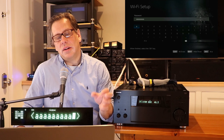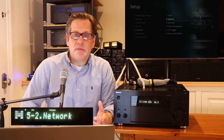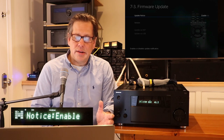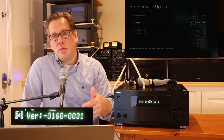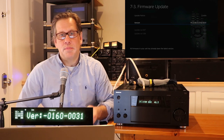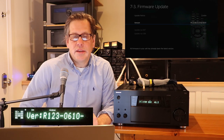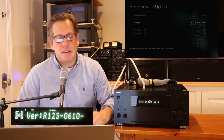In an earlier video we also upgraded the firmware from the default shipping version, which worked fine over Ethernet. If you don't have networking available near your unit, there's still the option to update via USB — download the firmware to a USB drive on a regular computer, plug it into the USB port, and do the update that way. This is much more flexible than, say, the Emotiva, where everything is done through USB only.